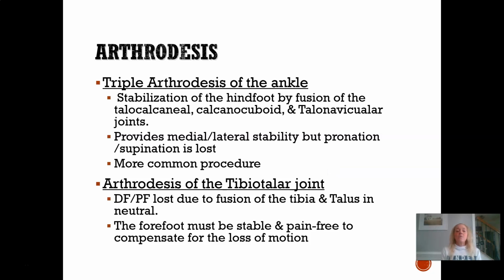What is most common is typically what we call the triple arthrodesis of the ankle. So this is stabilization of the hind foot by fusing it to the midfoot. So it's going to fuse the talocalcaneal, the calcaneocuboid, and the talonavicular joints, which is going to provide some medial and lateral stability. Pronation and supination is going to be lost, but it's also going to allow for continued dorsiflexion and plantar flexion, which is going to be more functional for the patient.